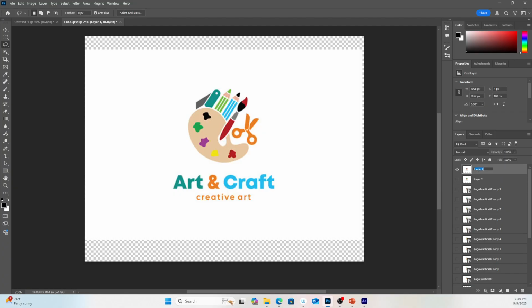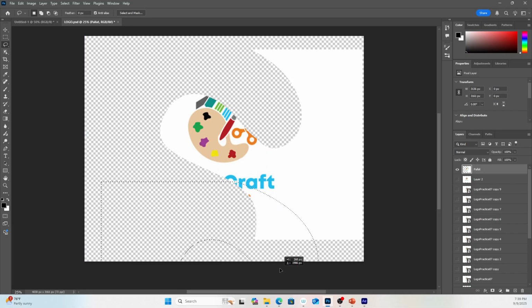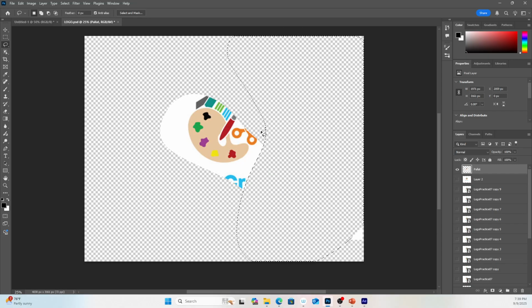I want to name it palette, so I have to grab everything else and get rid of it. So I grab my selection tool, select all of them, delete them.